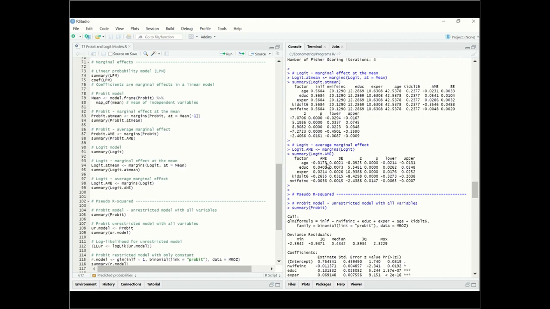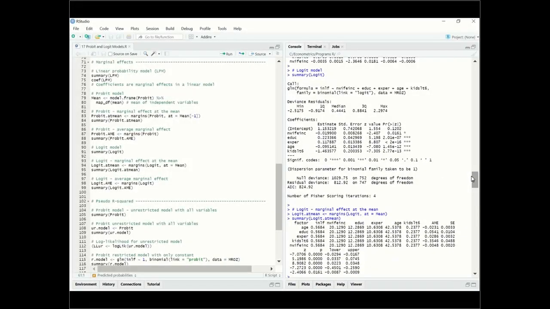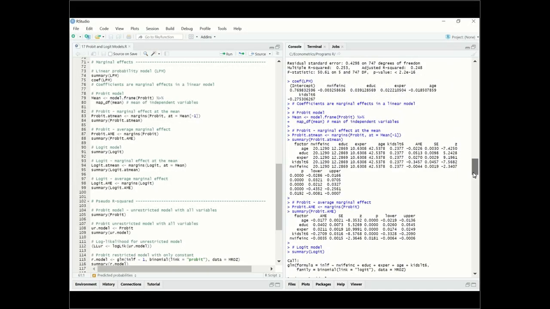So notice now that unlike how the coefficients were very different between the Probit and the Logit model, the marginal effects between the Probit and the Logit model are actually amazingly similar. These marginal effects at the mean and the average marginal effect are a little bit more different from each other than if you compare the average marginal effect here for the Logit model and up here for the Probit model. They actually seem to be a bit more similar to each other. So again, when we use the marginal effects, that's a better practice because we can interpret also the magnitude of these marginal effects.